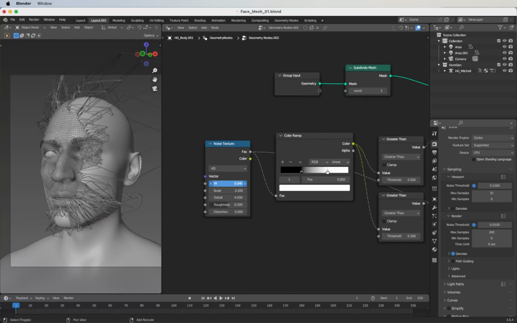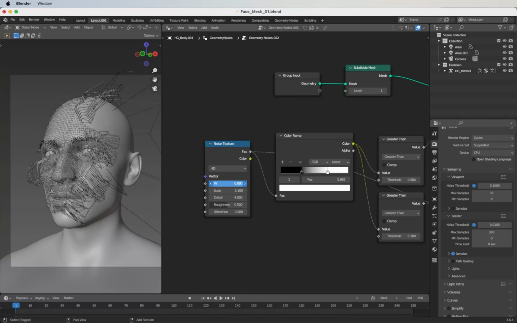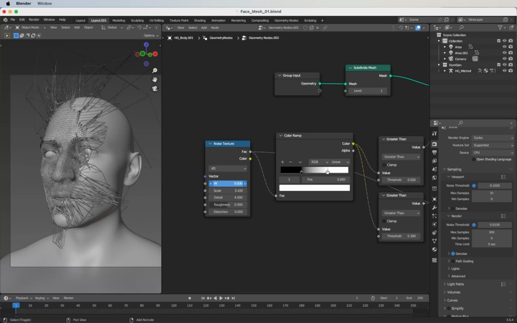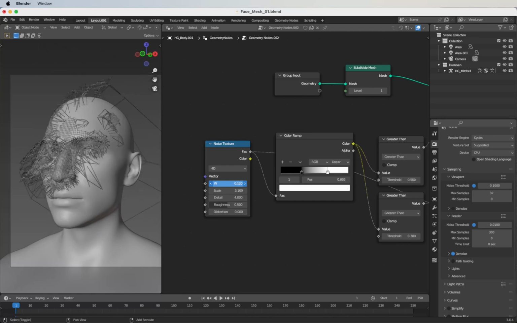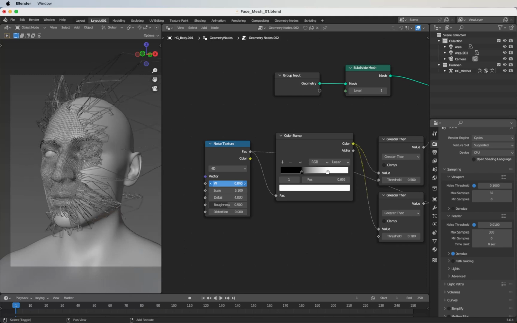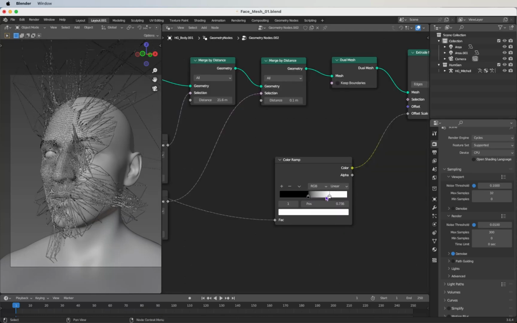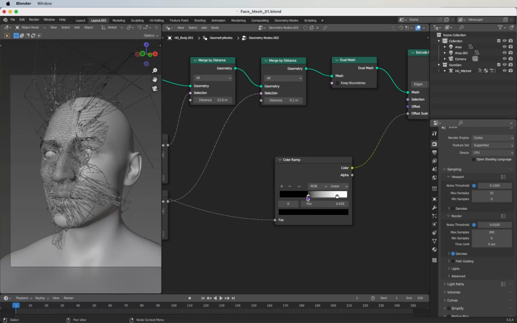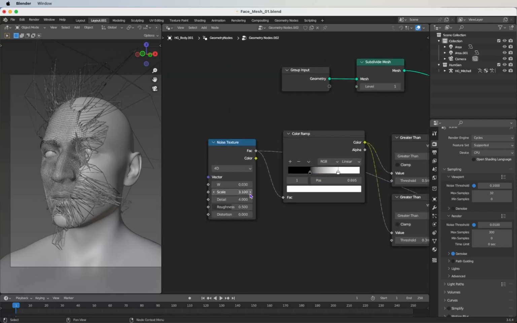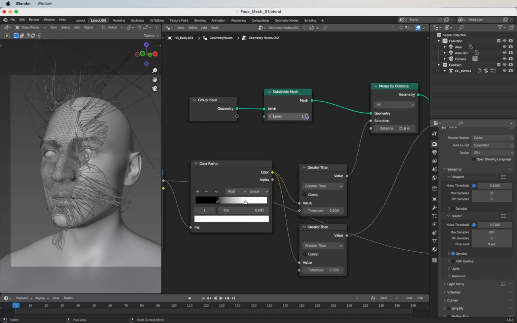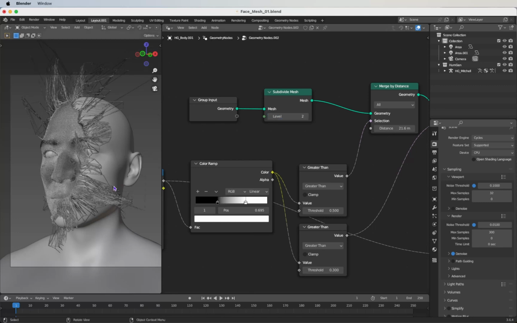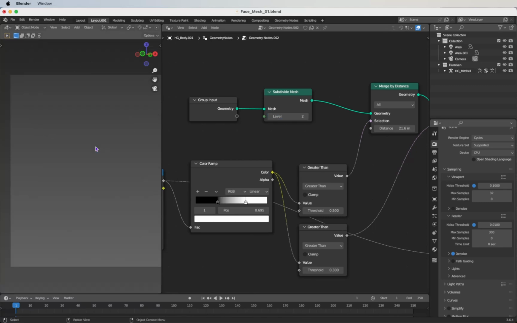And you can change the position of the mesh with the W value. If you drag this to the side, you can see you can place the mesh on different parts. Play around with the color ramp. These are the values you can play around with. Definitely the color ramp, the noise texture, and if you want to increase the detail of the mesh, you can use the subdivide mesh. And yeah, you get a lot of different cool results.